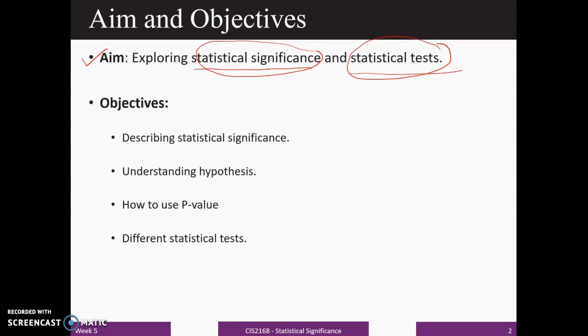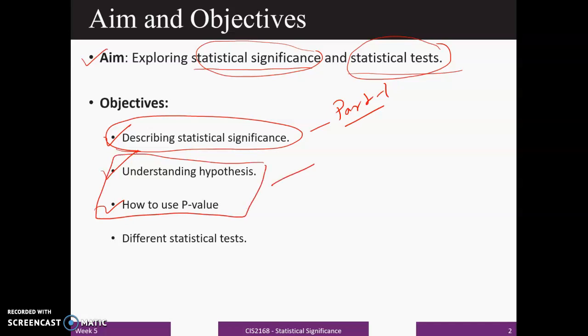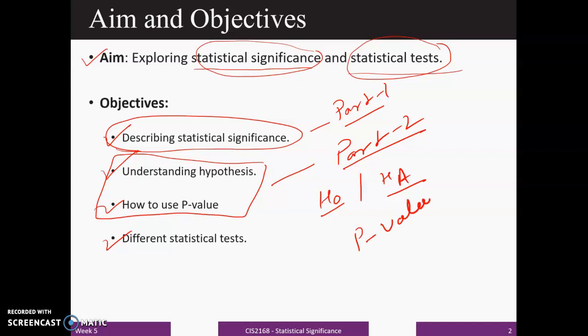So far we completed objective 1, objective 2 and objective 3. This objective we completed in part 1 of the video lecture, and these two we completed in part 2 of the video lecture of week 6. Now it's time to understand statistical tests, because now you know what the null hypothesis is, what the assumed hypothesis is, how you will frame the null hypothesis or assumed hypothesis, and how you will analyze the level of significance with the help of the p-value. You need all these things in order to perform a statistical test on your sample data.